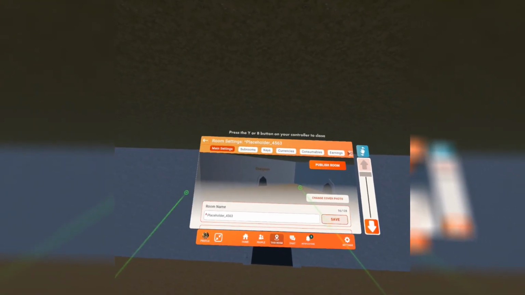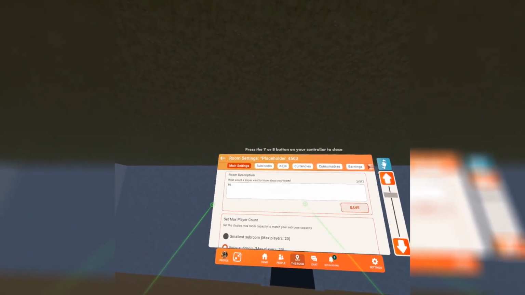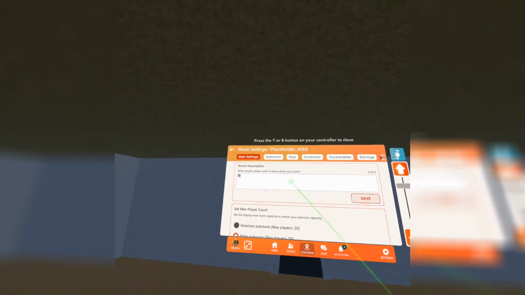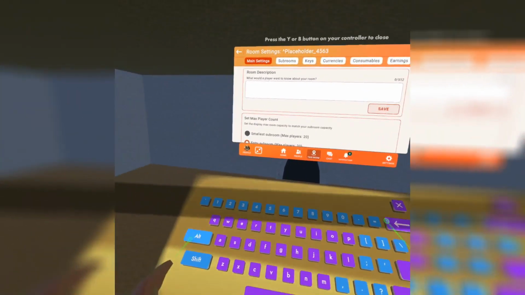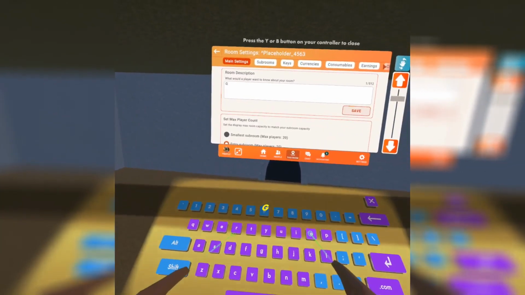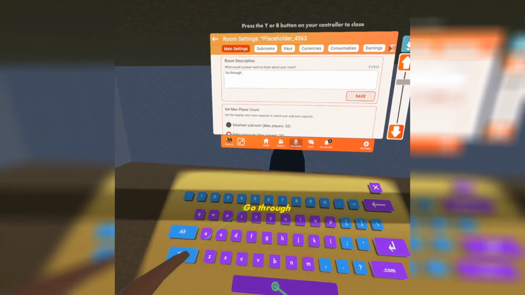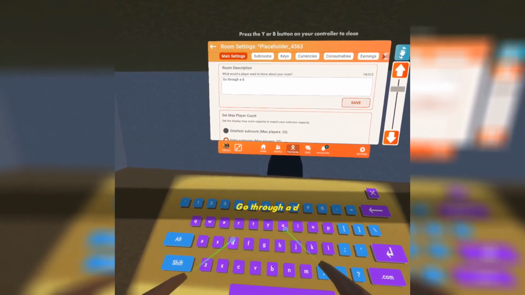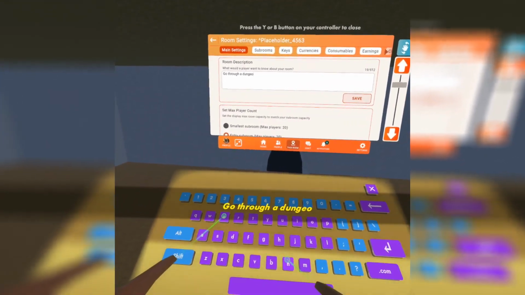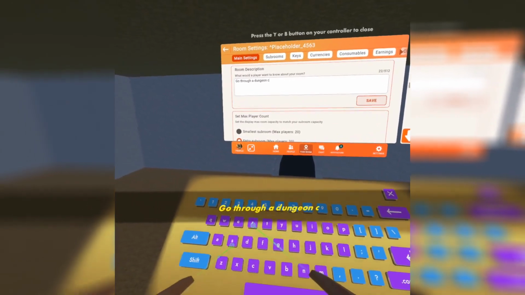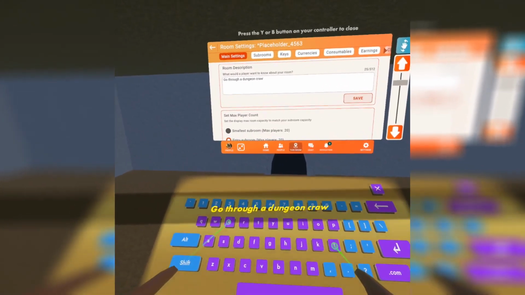We're just going to set up some of them. So a room description, let's just have a basic room description saying go through a dungeon crawler for right now. And then we are going to save our description.